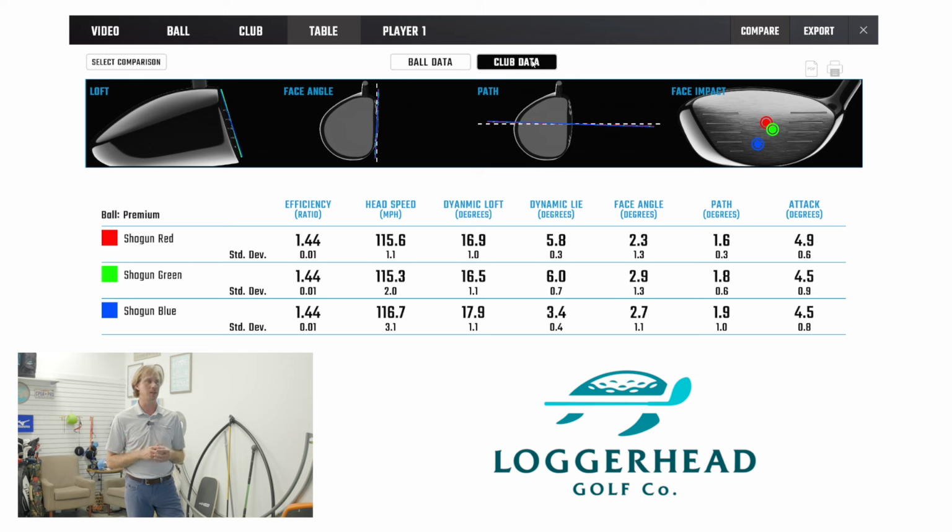Which one of those shafts would I want to take to the golf course with me and trust as my shaft in my driver to play golf with? I'm picking that Shogun Red. And the reason why is because the strike location was a lot better.